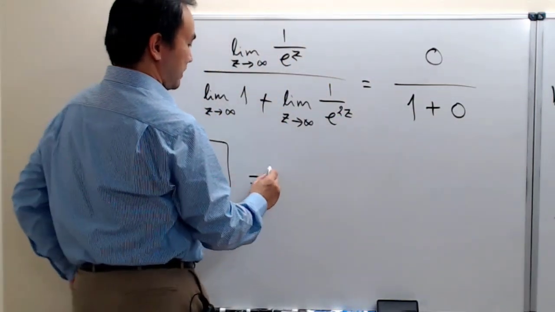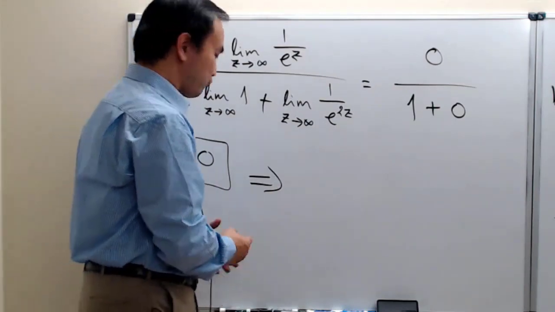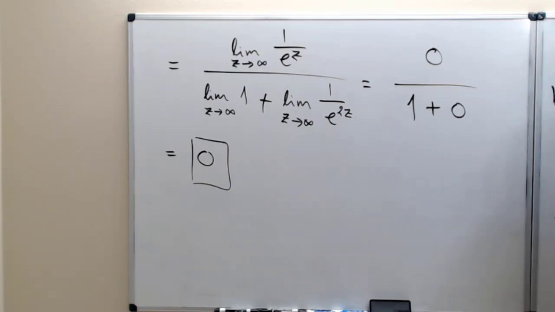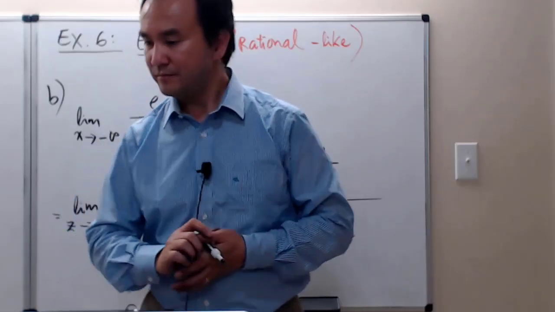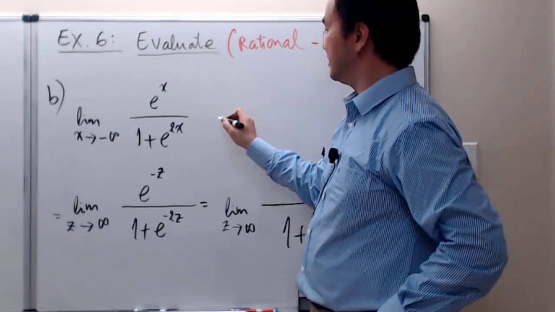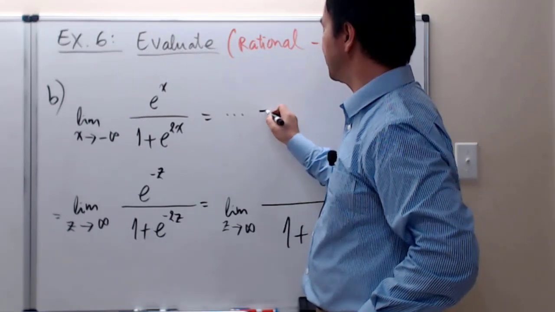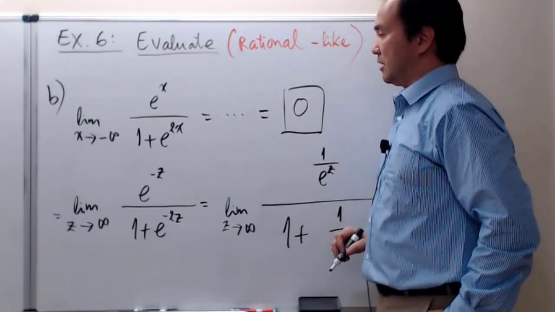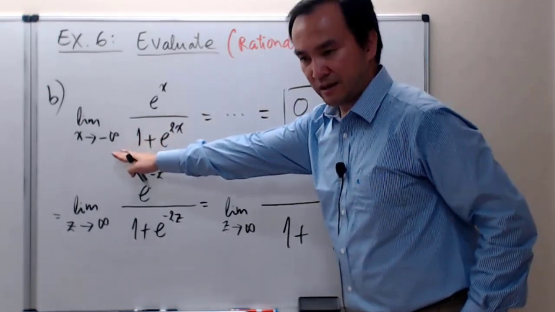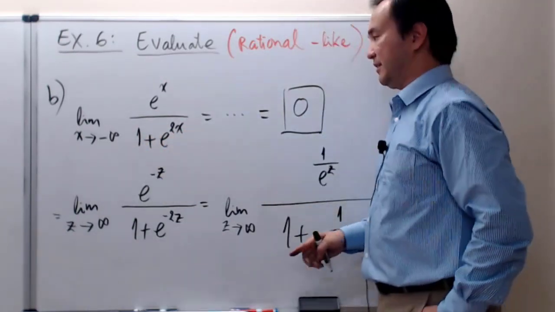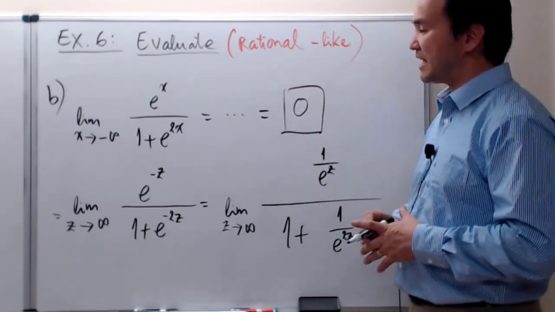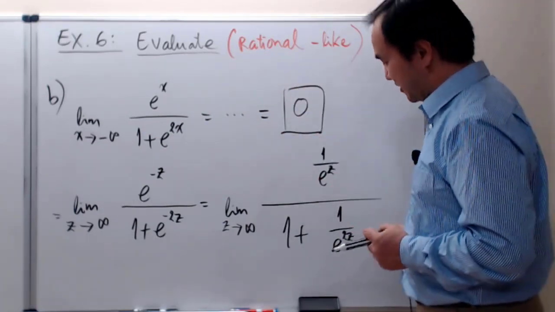Making a final conclusion, or maybe let me get back to the other board there. Then this limit, after a lot of steps, is equal to 0 as well. So we found a left-hand behavior of the same function here. And this kind of function, I refer to as rational-like, because of the explanation that I gave previously.